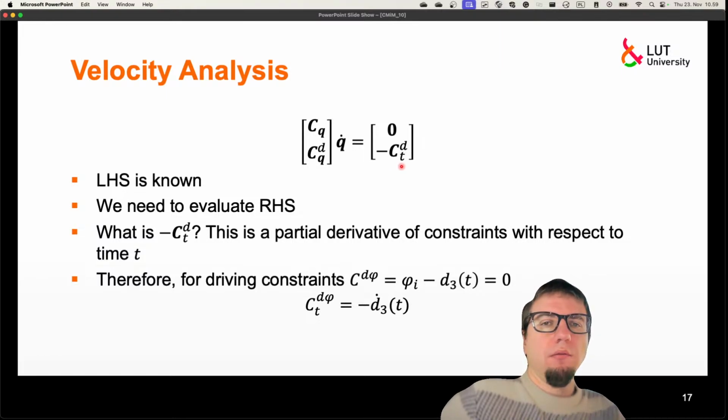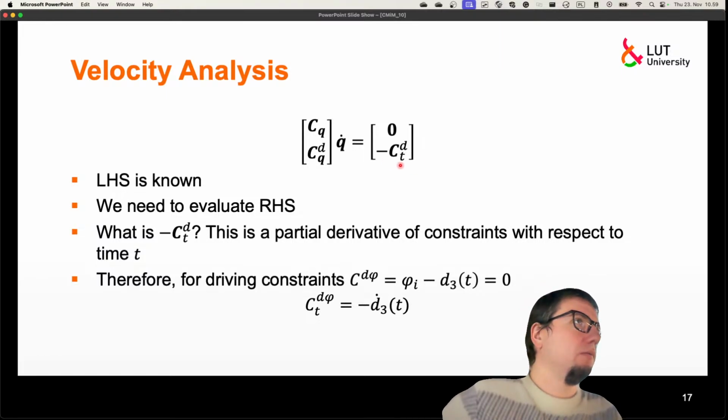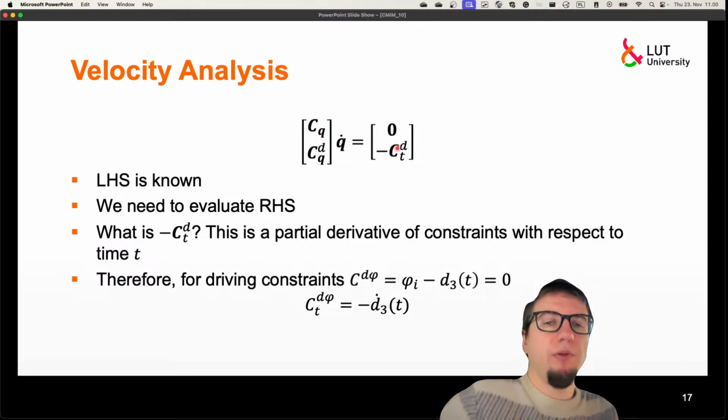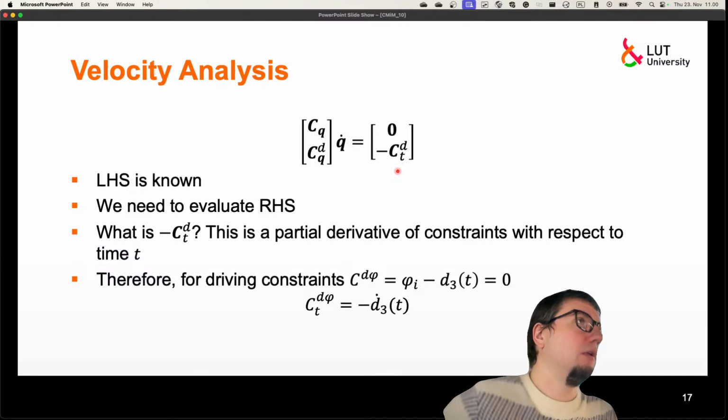We just need this part. As you can see, it's 0 with c_q, because none of those geometrical constraints, like revolute, simple, or translational, depends on time, so it's simply 0. It's non-zero only for the driving constraint.